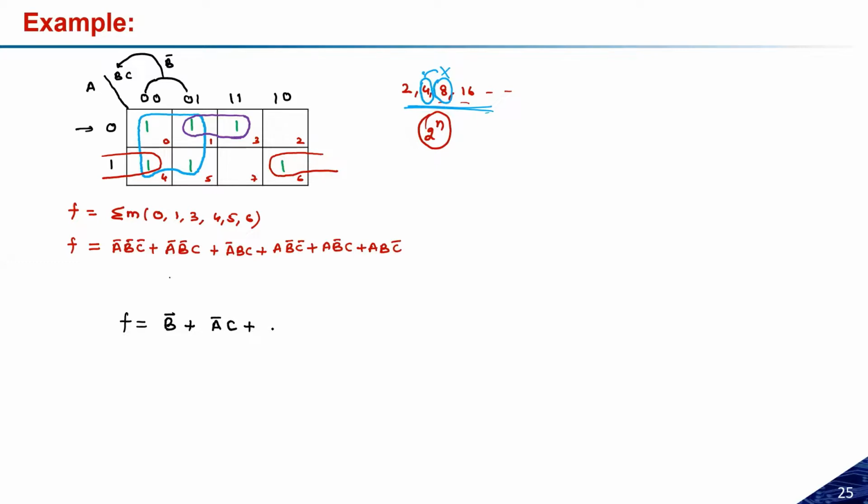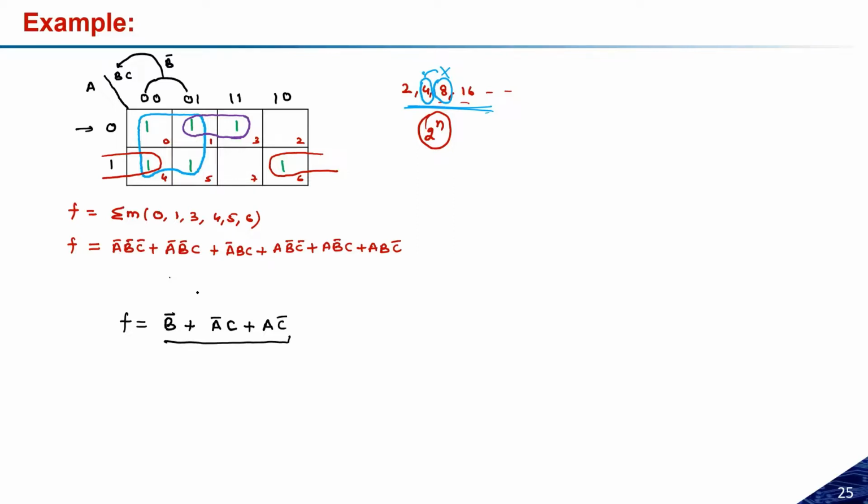So AC bar will be the output. Now you can see this expression. If I am making the bigger pair, I will get a smaller number of variables. I had a quad, so with the help of the quad, I removed 2 variables and got only 1 variable in the final expression. And if fewer cells are paired together, more variables will be included. That is why I am saying you should include more ones or 0s in the pair, whichever is possible.